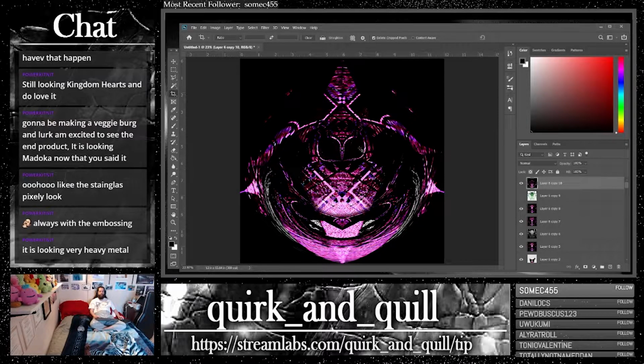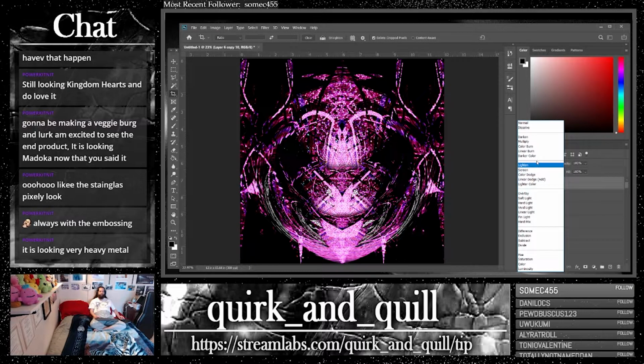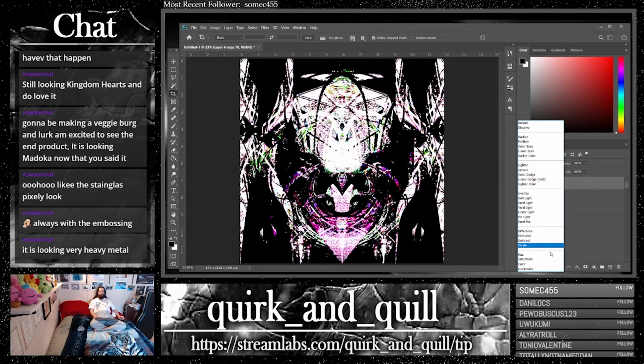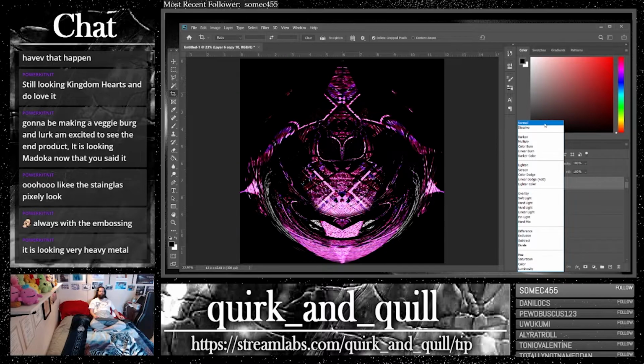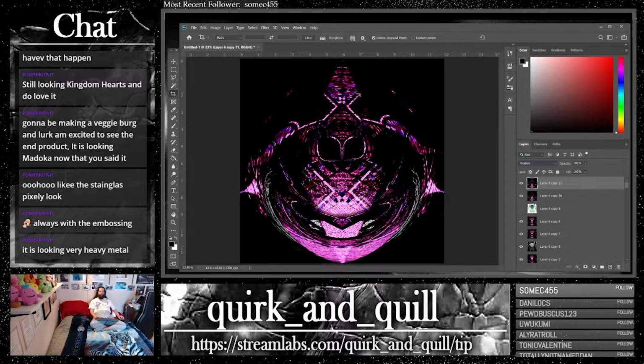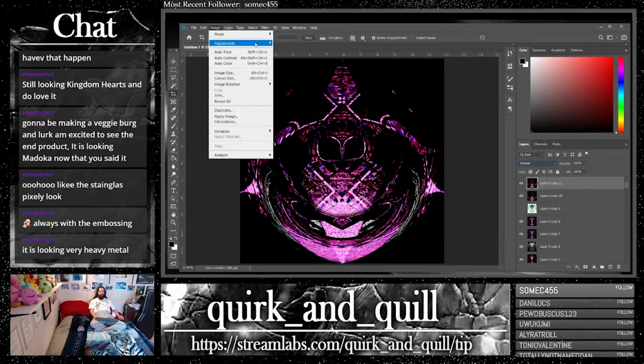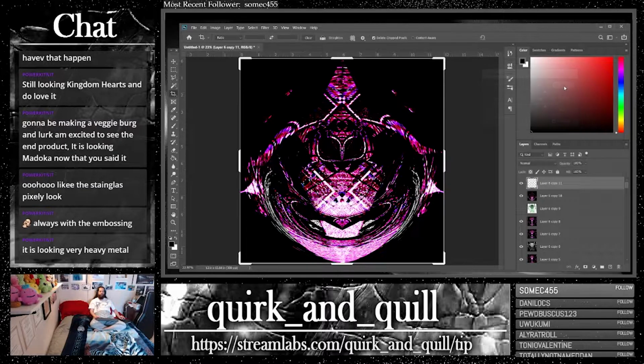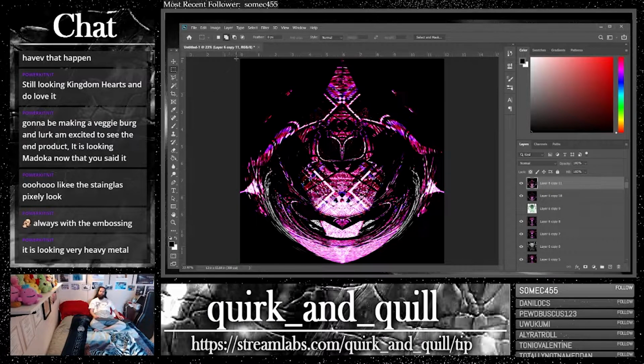I mean, this is kind of cool. It's got like little eyes and stuff. Kind of neat. Bump this up, though. The difference between no contrast and high contrast is absolutely nothing. It's like, okay. Weird. Can we make this symmetrical?